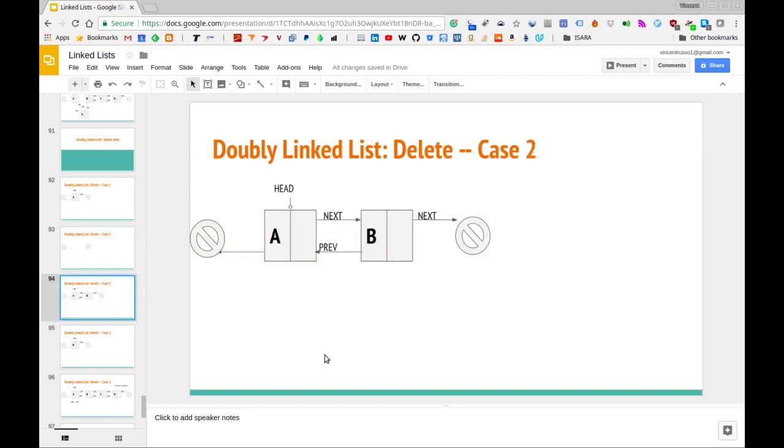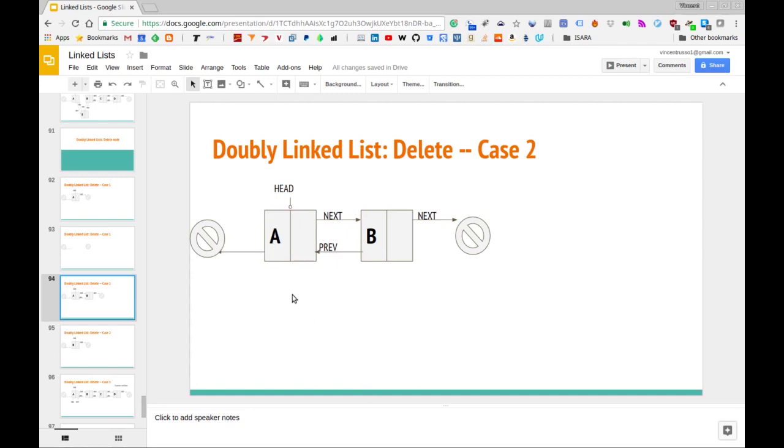So let's take another case here. Let's assume again that the node that we want to remove is still the head, but now there's more than one node in the list. Namely, there's this other B node. It can be any number of other nodes, but if there's at least one node, which is the head, and any other number of nodes here, and the node that we want to remove is the head node, this is the other case that we can think about.